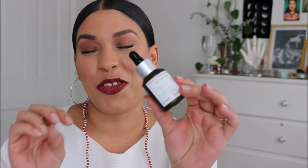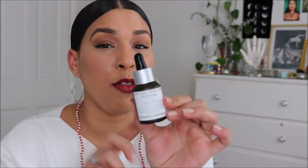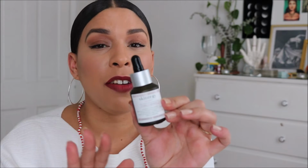who is just up and coming with her brand and really looking to branch out and go into the skincare market. It is truly a complicated feat, but she is a go-getter, and I'm sure she's going to definitely come through. And this serum really is the top notch of her products, although she does have a cream that is good for acne scars.